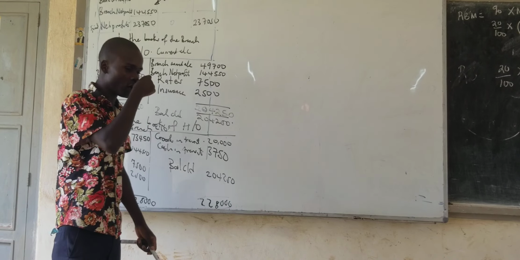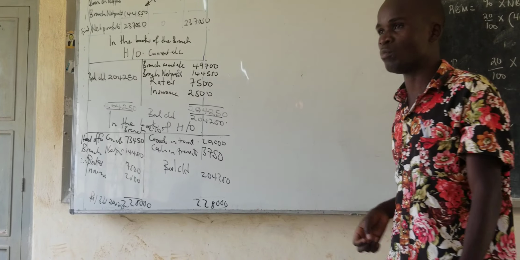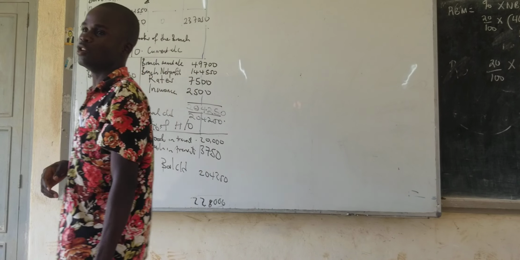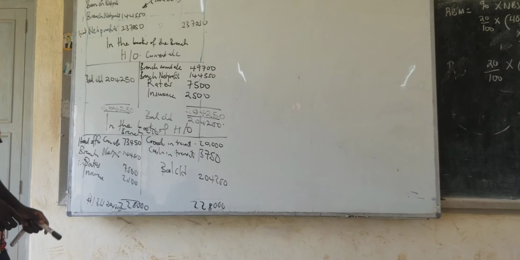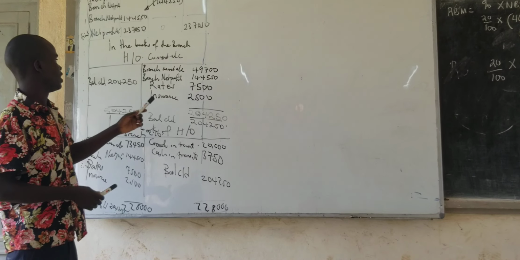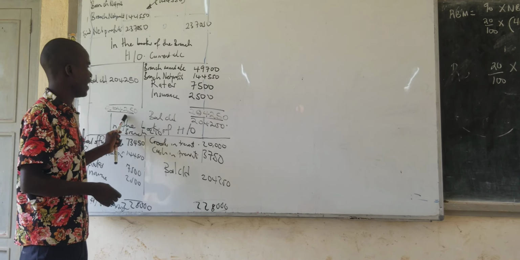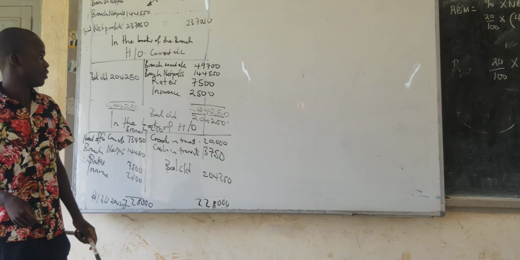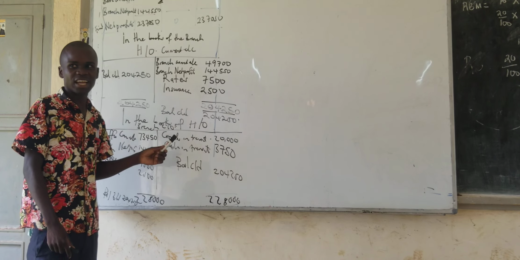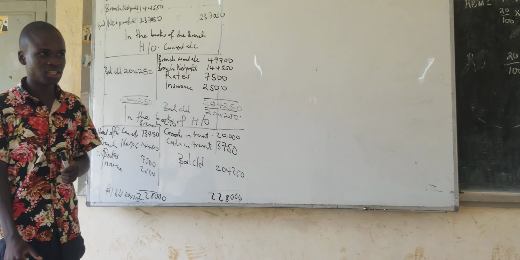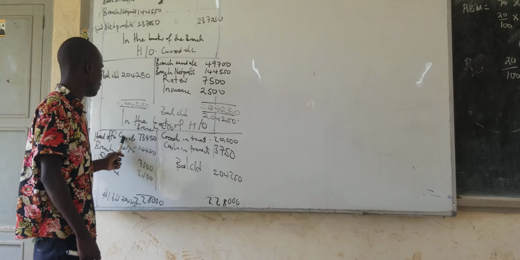Afterwards, we saw in our question that there are some expenses that are supposed to be paid by the branch, the other 25%. So the branch must transfer that money to the head office. That's why we are seeing rates and insurance. After you balance it off, you get that value. Now when you come to the books of the head office, we are preparing the branch current account, and of course we still have the head office account.